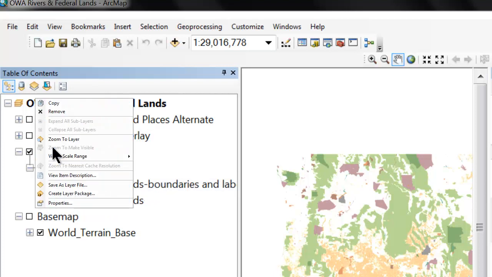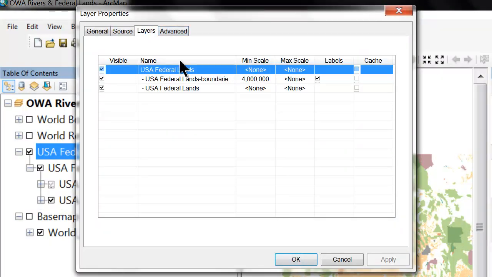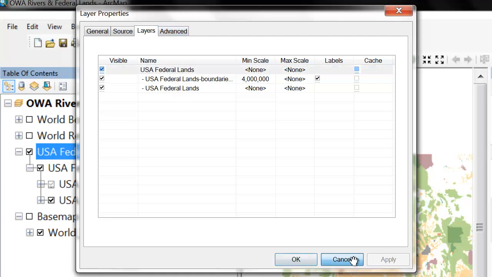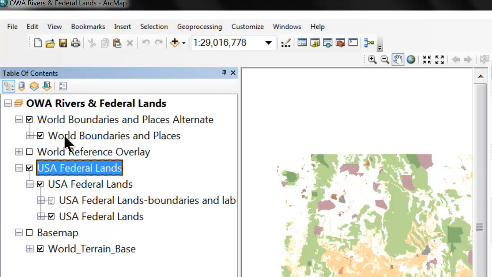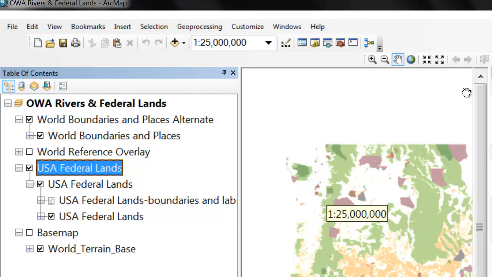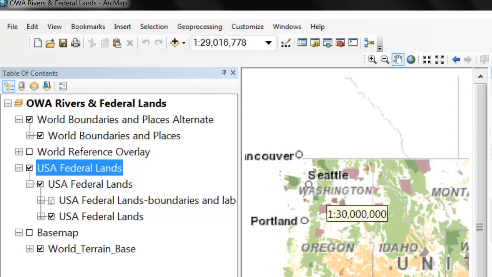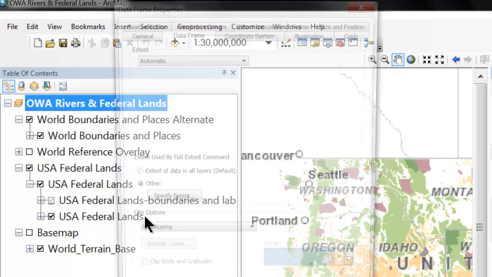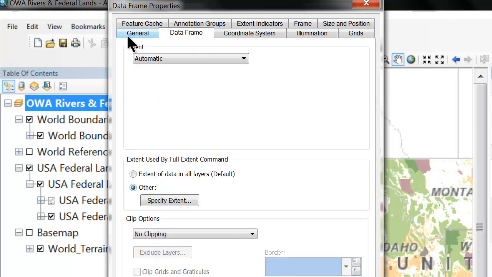You can turn on the properties, source, layers. So what are federal lands? You will actually have to go onto the internet and find out what they mean. World boundaries. So what can we do with this information? Again, we cannot do anything. It would be nice to say what they mean by federal lands. What do these colors mean? There's no way to know with this data. Here, you go right click, properties. It should describe in general what they mean. All of this is called the metadata.